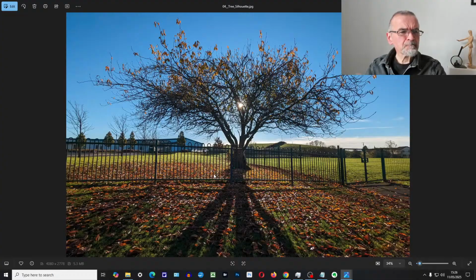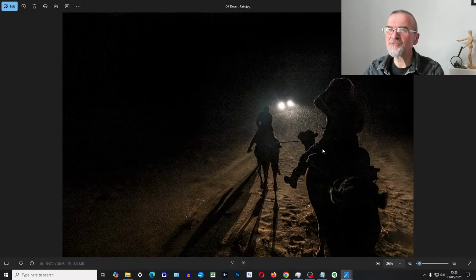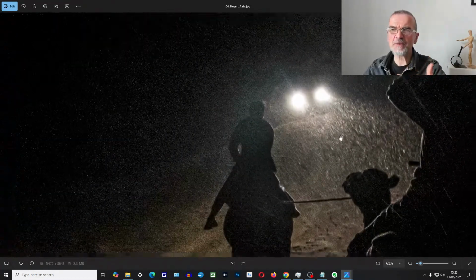Okay, another version then of that other idea of silhouette and shadow here. This is riding on camels in Sahara Desert at night in the rain. Probably talked about this one before, might have been many moons ago, a trip that we did in Morocco, and here a jeep has come out, and we've got the lights coming through the back of the rain.